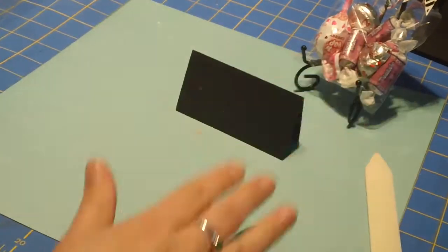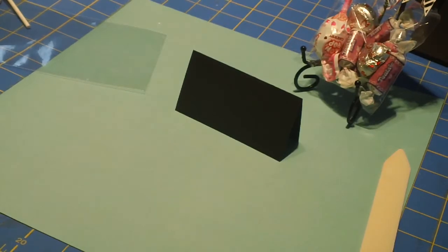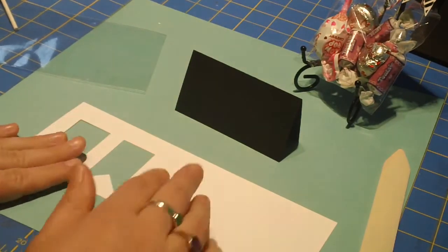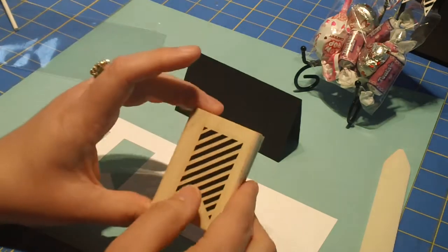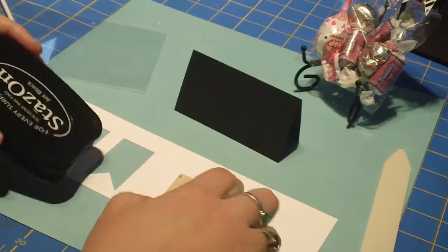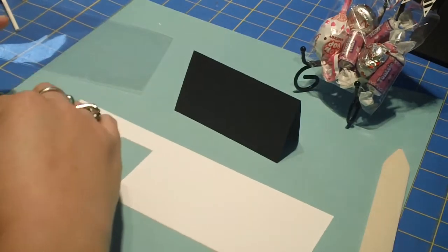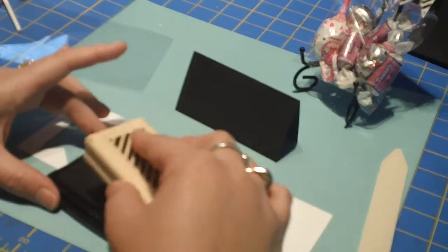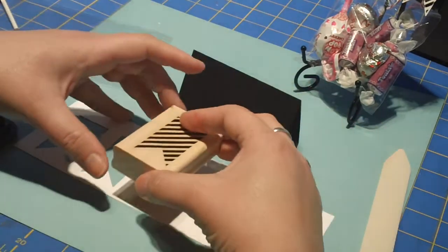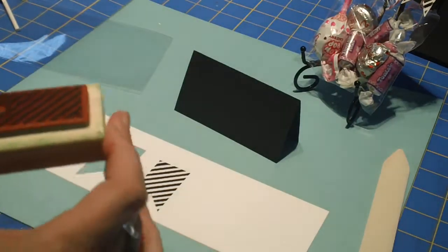To finish the rest of it, I went ahead and used my Hearts of Flutter stamp set. Let me just grab some paper here and let's do a couple of quick stamps. In the Hearts of Flutter stamp pack, there's this pennant which you've probably seen me use in the last couple of days — I'm just in love with it, I think it's so cute. I'm going to grab some Stays On ink, some black, and pick that up. Oops, I don't like how that stamped, I'm going to stamp that again.